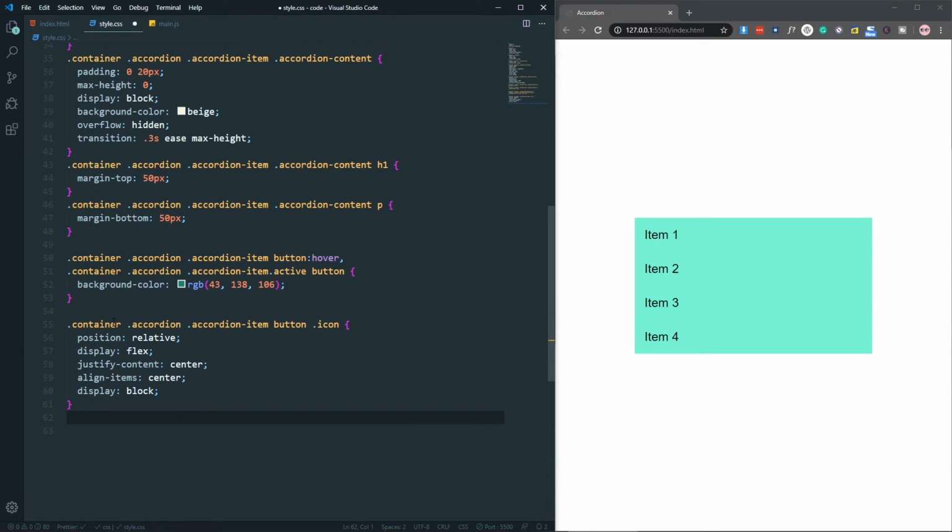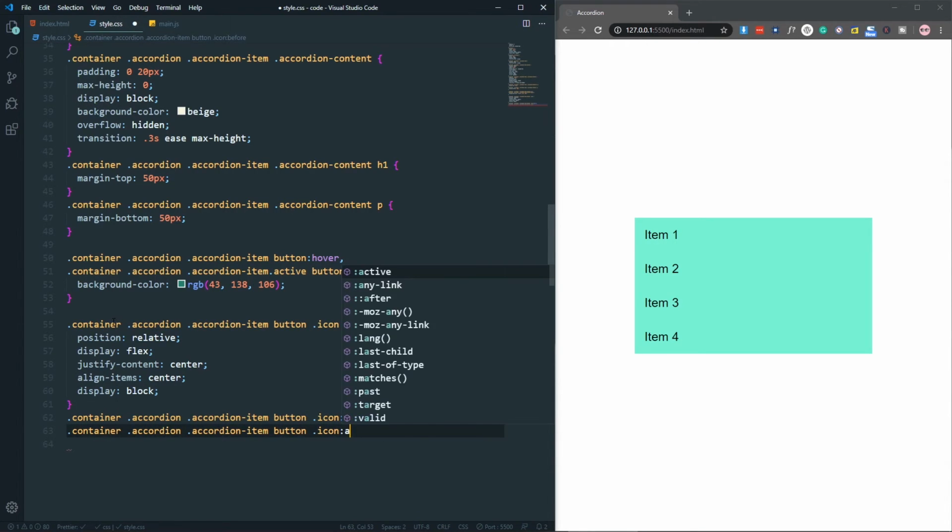And also here let's make some pseudo elements of this icon. So let's say container dot accordion, accordion item and button, and here icon. So let's first say before, and also say here after.